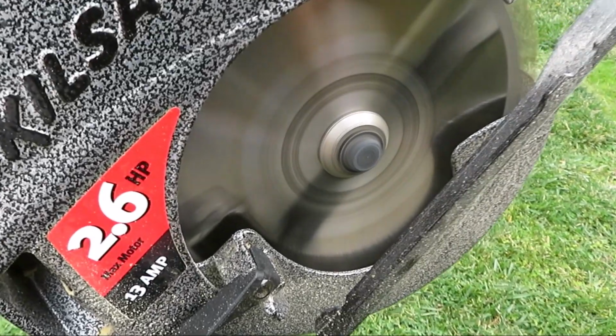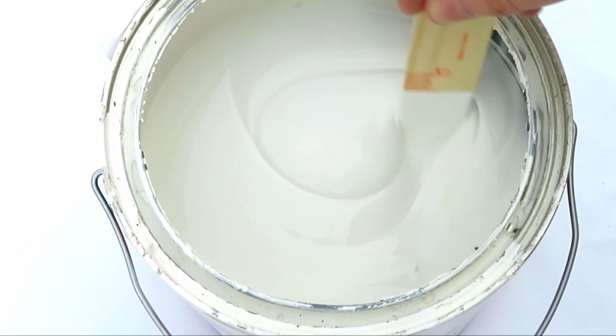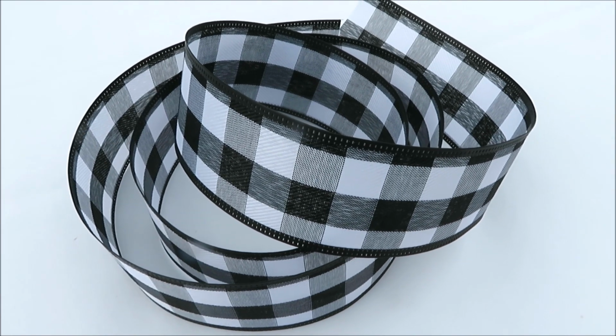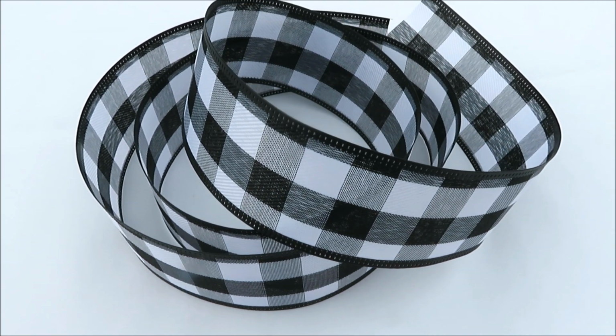The next thing everyone who does farmhouse decor DIY should have plenty of on hand is white paint. I recommend buying it in bulk. And before we get into our DIYs, the last staple for any farmhouse decor DIY is plenty of buffalo plaid ribbon. Make sure you have roughly 400 yards on hand.